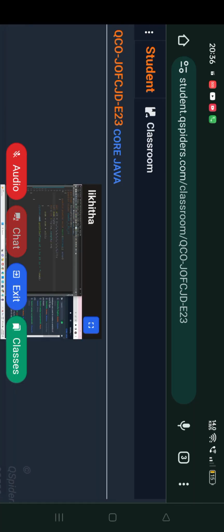I am storing 0 here. Without a data type, just sum is equal to 0, it doesn't know anything. You have to first declare it. Can you see? Create local variable sum. You have to go for int. Just like that, we can't go for sum is equal to 0. First, you have to declare int sum, then you can initialize sum is equal to 0. Just like that initialization, we can't go. Your variable doesn't know what type of value it has to store. So first, we have to tell what type of value it has to store by prefixing it to a variable. Then you can store a value by equalizing it to any value.